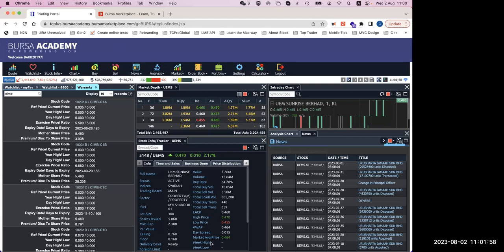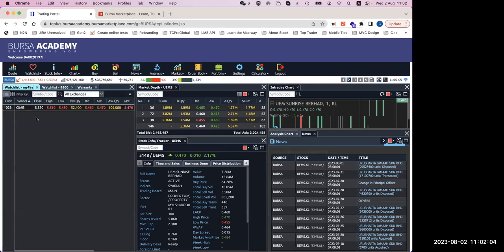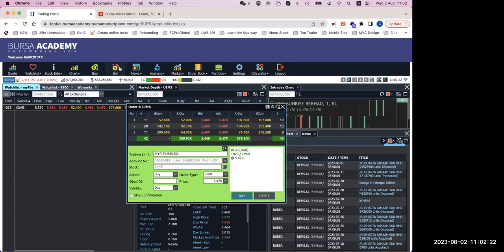Okay, after all these tools to assist you in finding the trading idea, after you know which stock is the one that is worth investing in, then it's about time for you to actually start to place your first order. Okay, from here you see the buy and sell. These are the shortcuts that you can click from this screen, buy or sell.